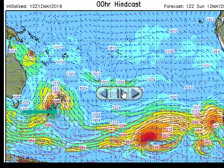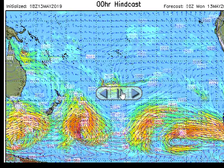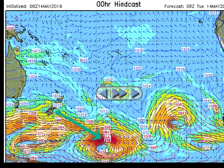And we're starting in the animation. See, it doesn't last very long. It moves east within the jet. We have a decent little fetch going on right here, right up the coast of New Zealand on Monday, the 13th. That one tracks down into the Ross Ice Shelf, but there's enough fetch on the west flank of this, even though a lot of the energy will be moving off to our east. This will be boosting us up later Monday into Tuesday and Wednesday when we see another swell.